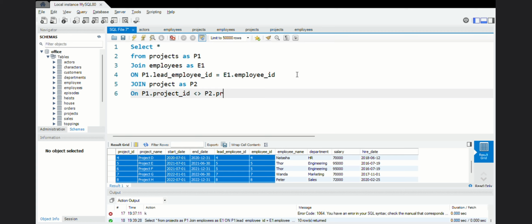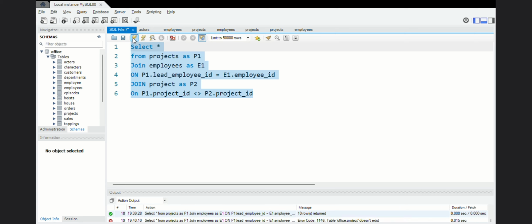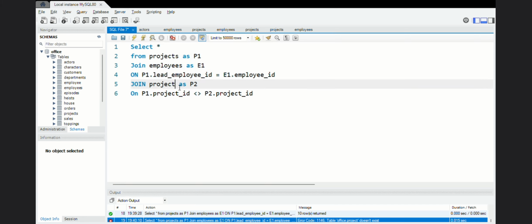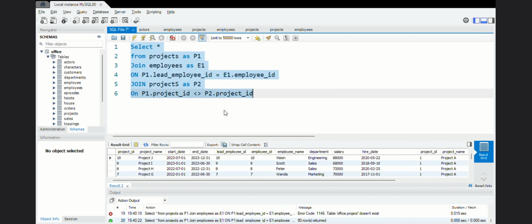The reason behind that we have already discussed in the theoretical part of this question. Let's run this query. Wait a minute, there is an error that office.projects is not available. Okay, so there is a spelling error. Now we will run this query. Wonderful. Now you can see the query is successfully giving a result.